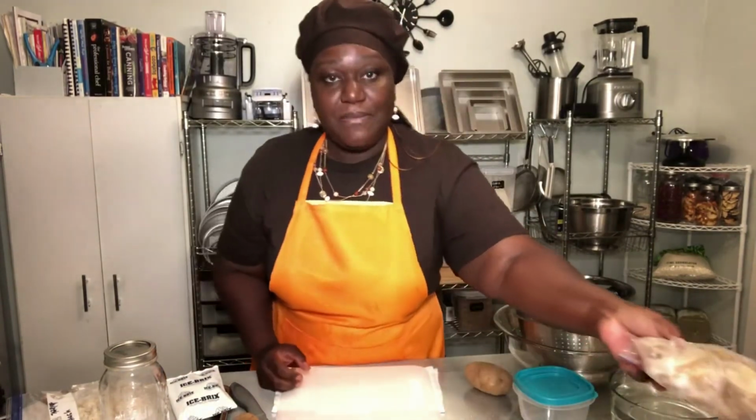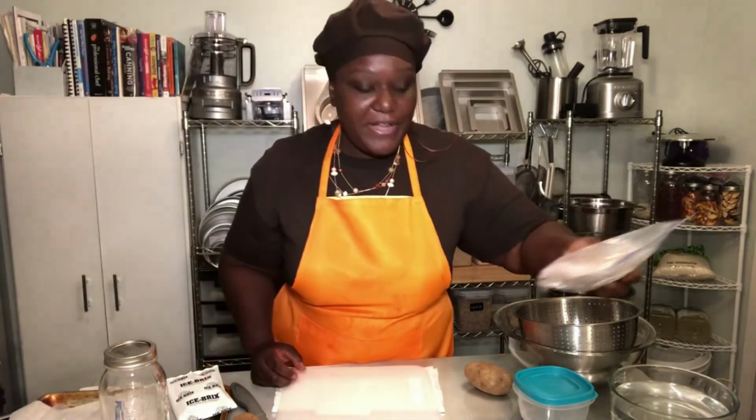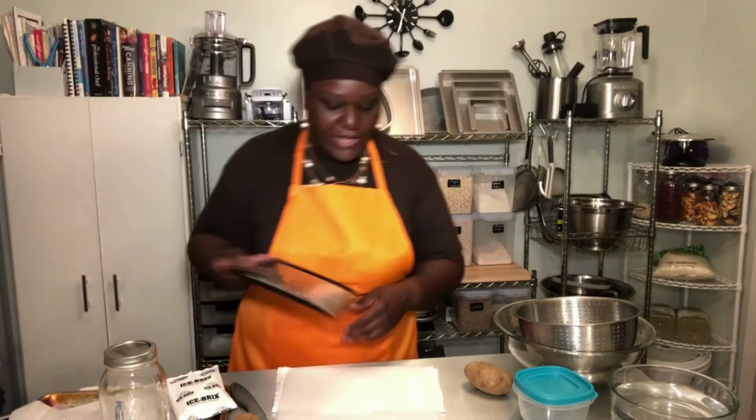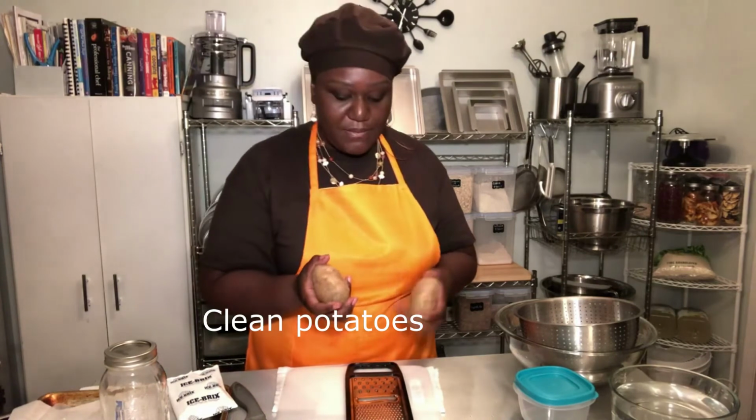And we're going to look at some ways to do the hash browns, with some of the tools that we have. So we've got a grater. Now the cool thing about hash browns, even with this big potato, is to definitely clean and wash your potatoes. I like to put a little soap on mine, wash them in some cool water, scrub them with my little veggie scrubber, and then same thing here.